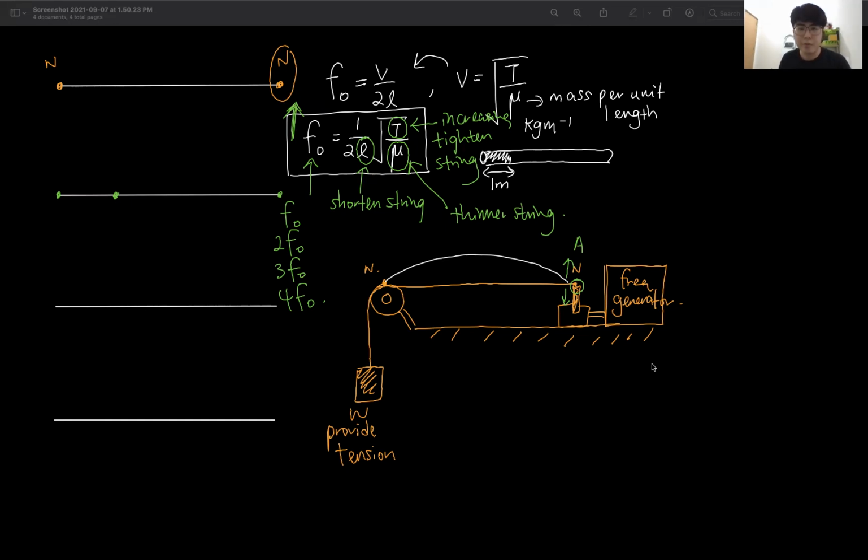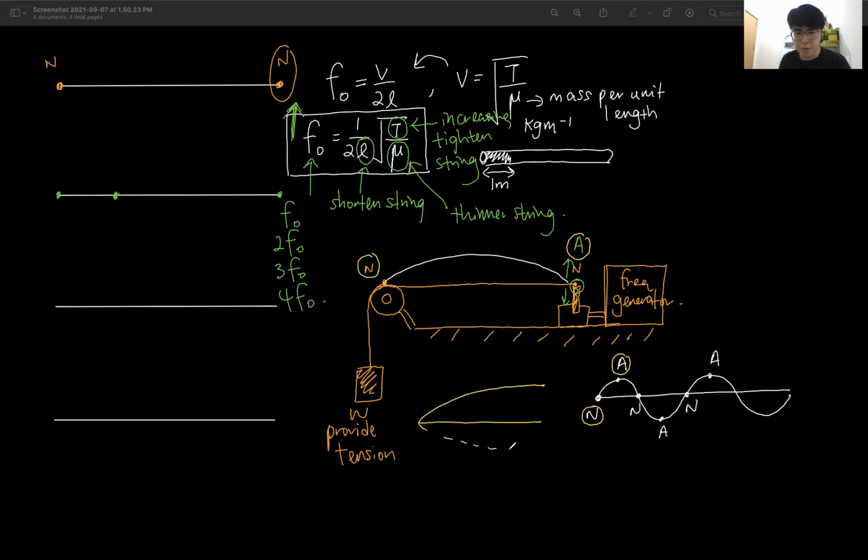Okay, very easy. You just do the wave and then you put in all the nodes. This is first node, second node, third node. Where is the anti-node? Anti-node is here, here, and here. Since this end is a node, you ask yourself how many waves you can fit between a node and an anti-node. This one, this and this. So meaning that your string is like this. This is your first mode.